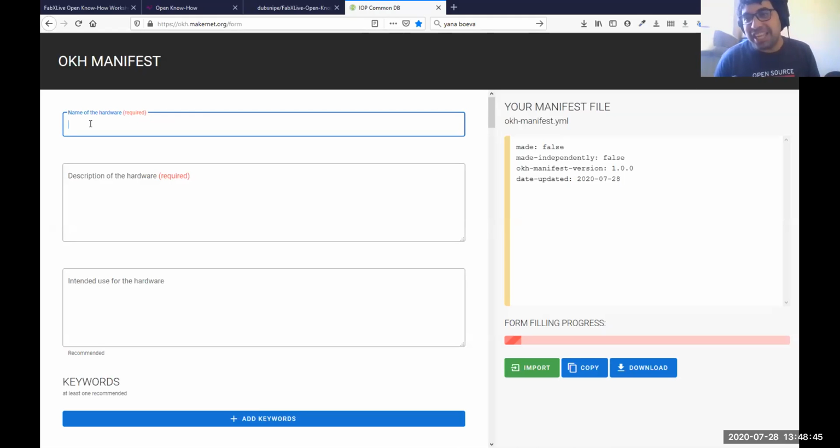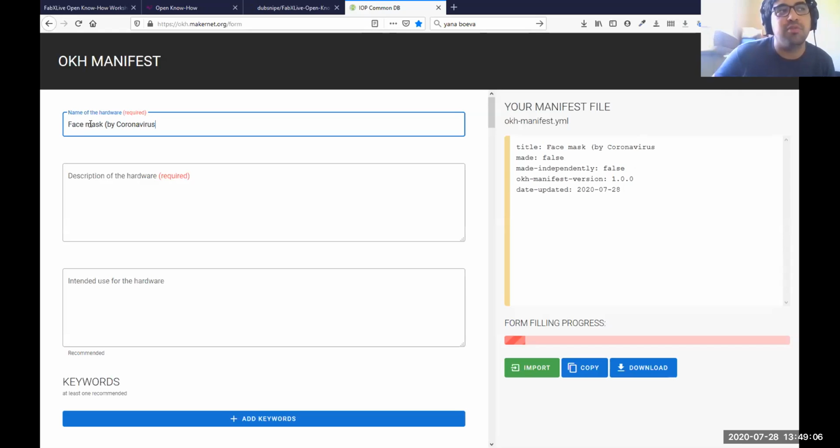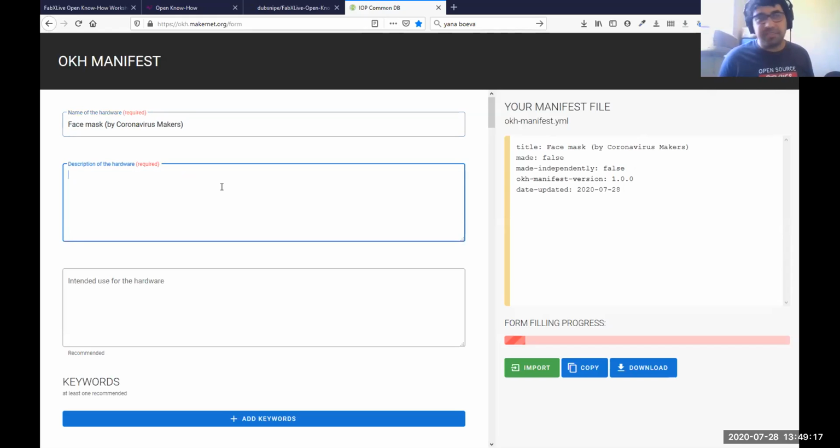If it doesn't have a very good name, you can put in parentheses something like face mask by, I don't know, whoever made it. Just as an example of what you can do. If it does have a more unique name, you leave that. And then for the description, the idea is to copy the description that's in the documentation.